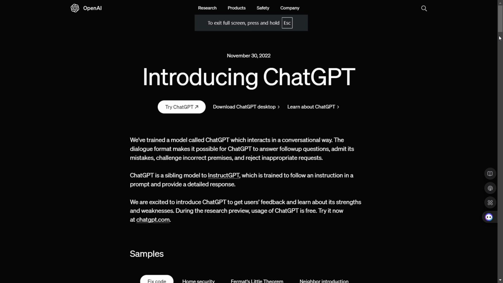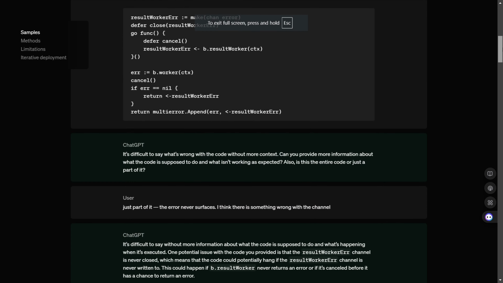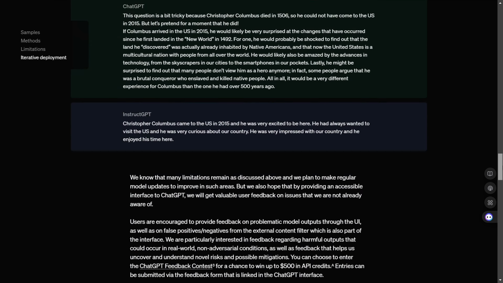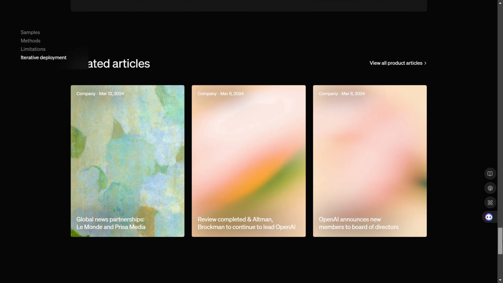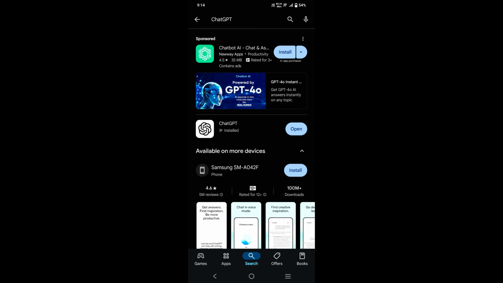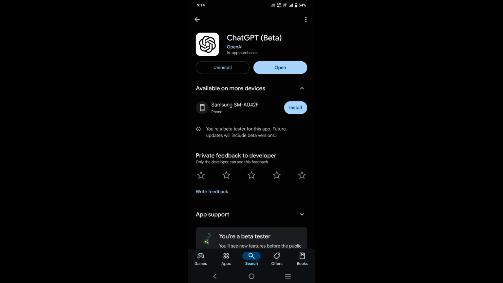This video is a step-by-step guide on how you can simply get ChatGPT on your favorite Android device. All you need to do is open your Play Store. Now you have to search ChatGPT. After searching ChatGPT, you can easily see ChatGPT by OpenAI. Remember, it should be from OpenAI. You can see on the screen, and it should have a logo like this.